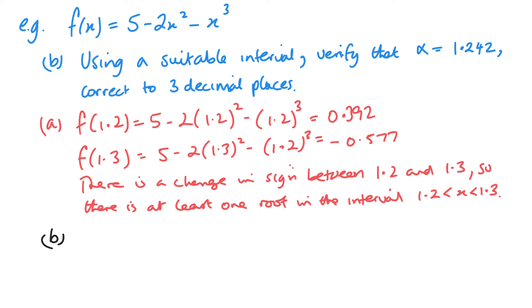I'm thinking about what rounds off to give me that 1.242. So I'm looking at 1.2415, because that will round up to 1.242. And then I need to go above it and think of what would round down. And I go with 1.2425. Now I know technically it would be 1.24249999, but we usually go with a 5. It's the same where at GCSE, when we're looking at upper and lower bounds, you went to that 5, even though technically it would be 499999 going on forever with the 9s.